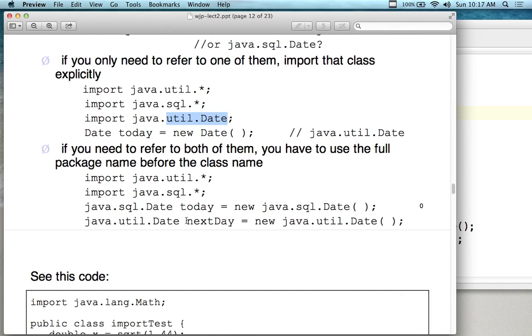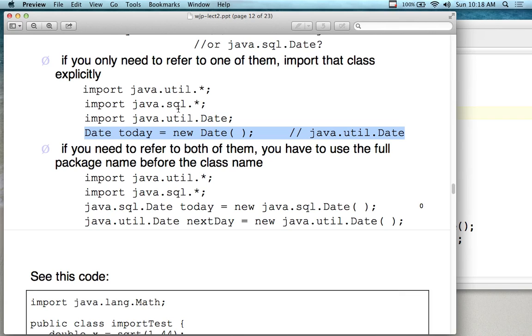So in this case, we are actually explicitly specifying that these two variables are going to use the date from SQL. Other variables can be taken from whatever we import. This one's going to come from util date, because I didn't specify which one. So you think of this kind of like specifying the default. If you don't explicitly specify which one you want, it's going to implicitly apply the default that you've put here, but it's not really called a default. It's just kind of like what's going on.